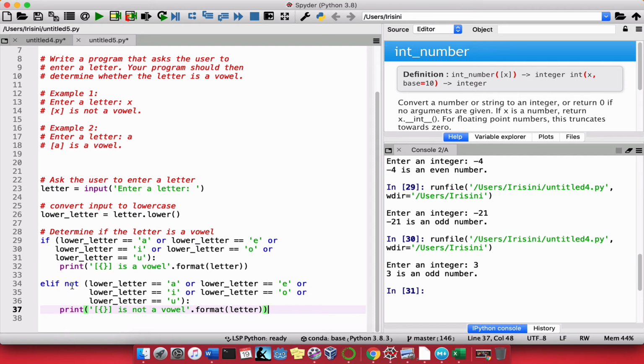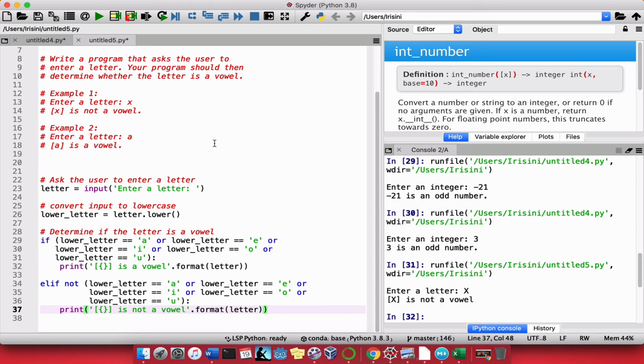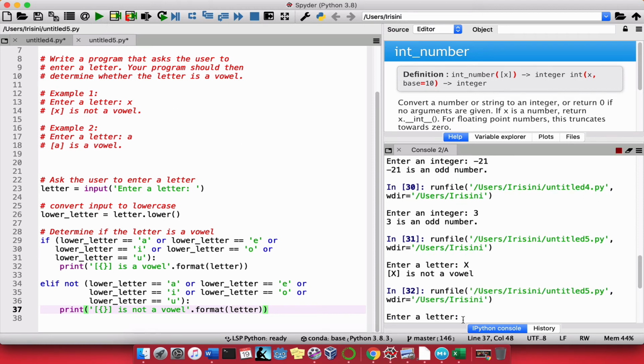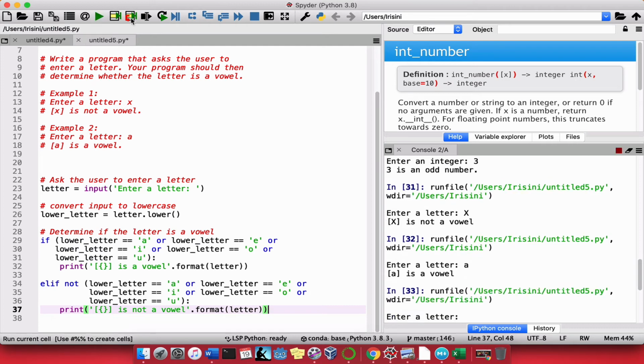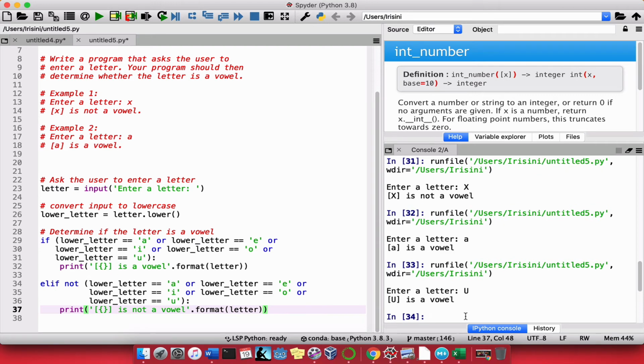Otherwise, if it's not true, which means false, then I want to print it is not a vowel. I enter a letter, let's say X. X is not a vowel. If I enter A, A is a vowel. If I enter capital U, U is a vowel.